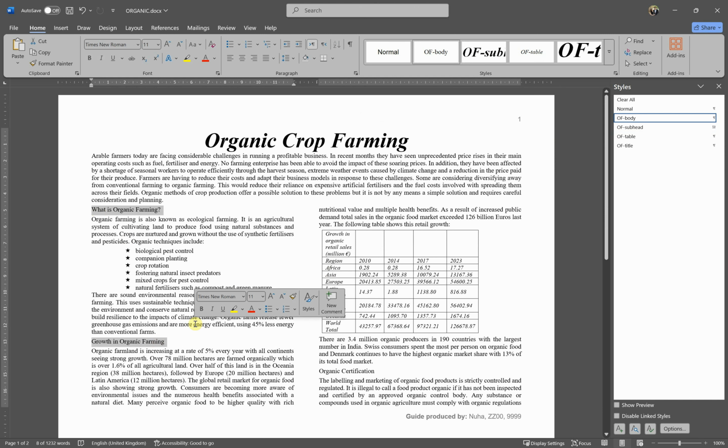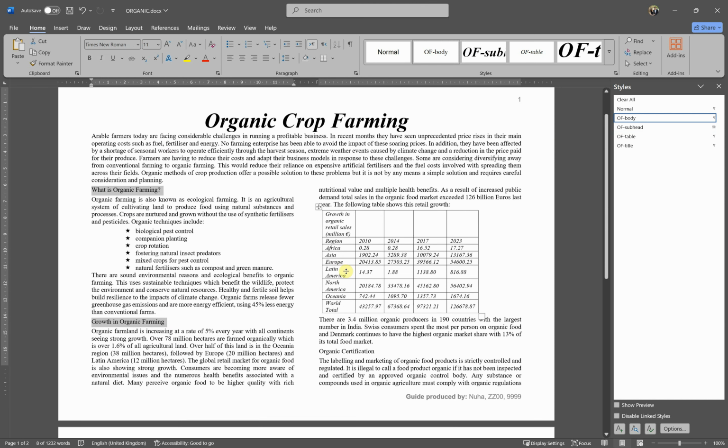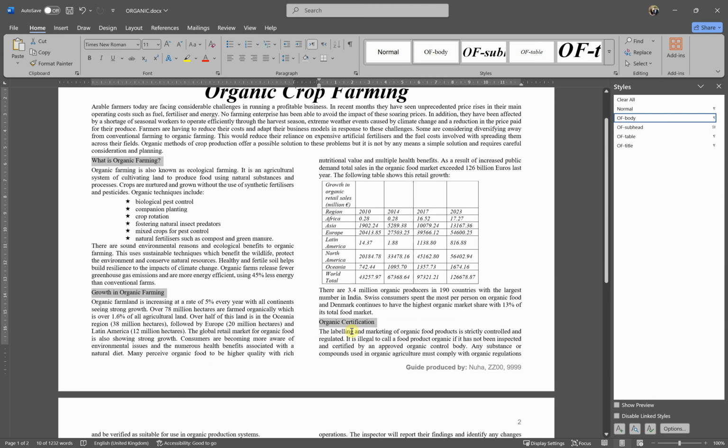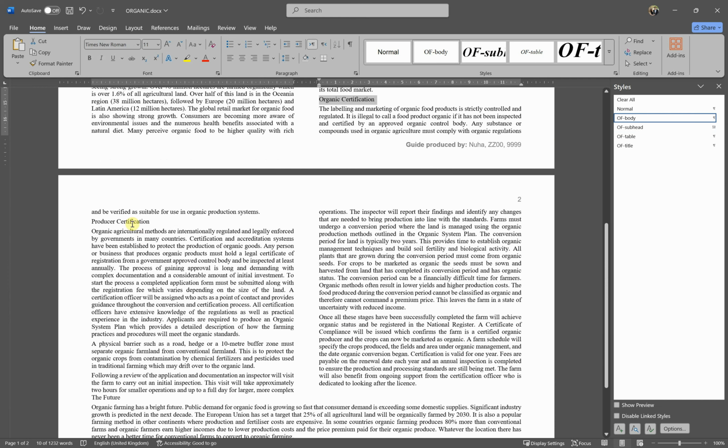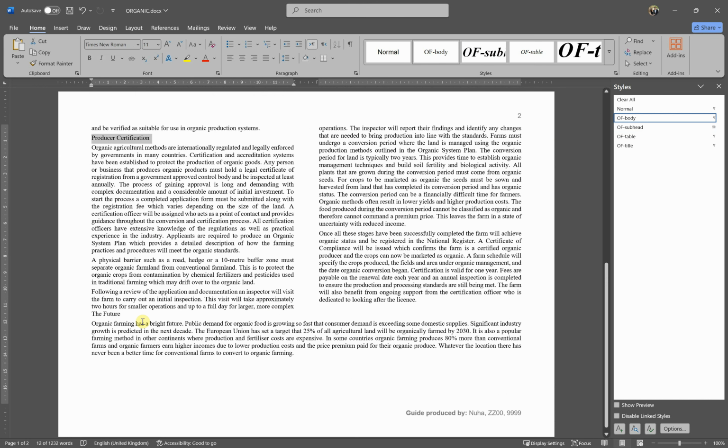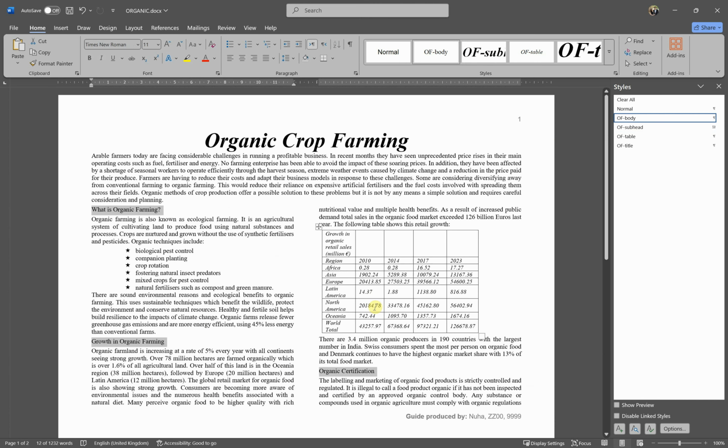Okay, so I'm holding control on my keyboard, so that's why I can select different headings. This is the 3rd. This is the 4th. Did I miss one over here? I'm supposed to have 5.